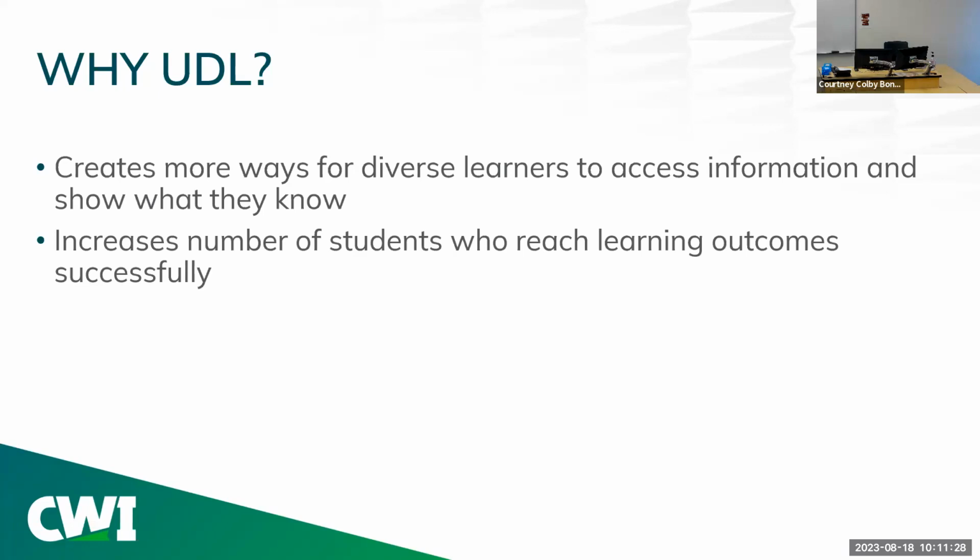But it doesn't decrease rigor. It doesn't decrease rigor. That's right. So you can still have a challenging class. You can still meet 200-300 level content or whatever your course is, right? With this flexibility built in. So we're still allowing students to stretch and grow and push beyond their perceived capabilities, but we're designing with intention. So ultimately, we want to increase the number of students who can reach those learning outcomes.